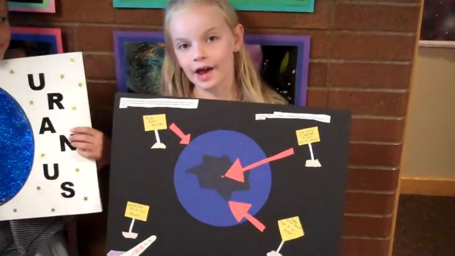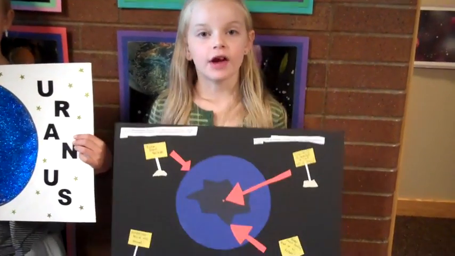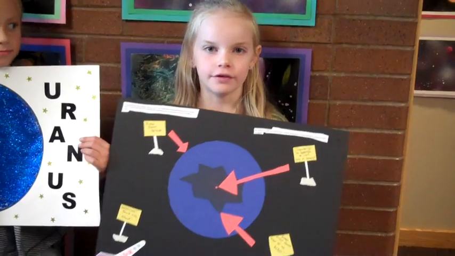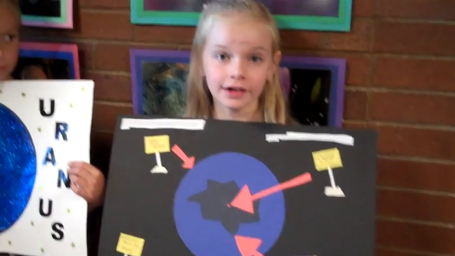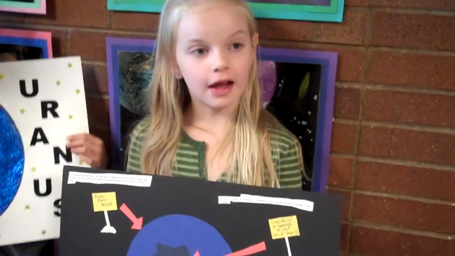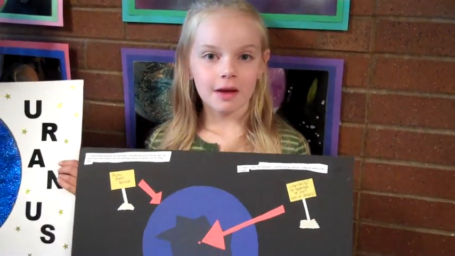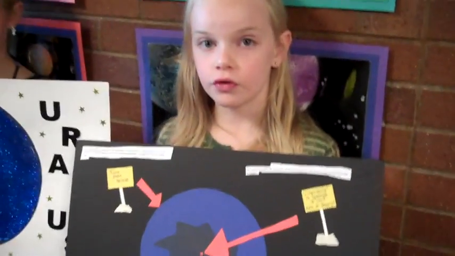Hi, I'm Black Hole. I use the power of gravity to pull things toward me. My gravity is so strong that even light that gets too close gets stuck and can't escape. Did you know I used to be a large star? I ran out of fuel, but I was so heavy, I squashed myself up. Find me at the center of a galaxy, but you can't actually see me because I'm so tiny.